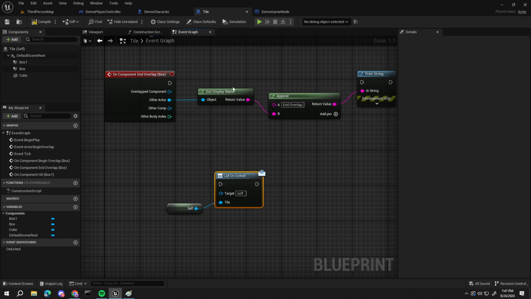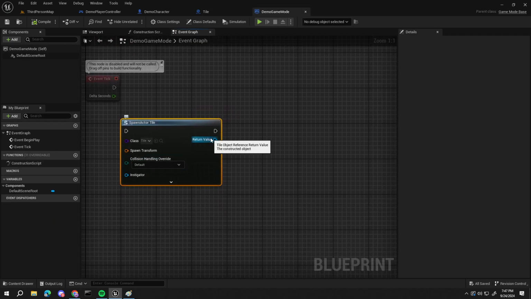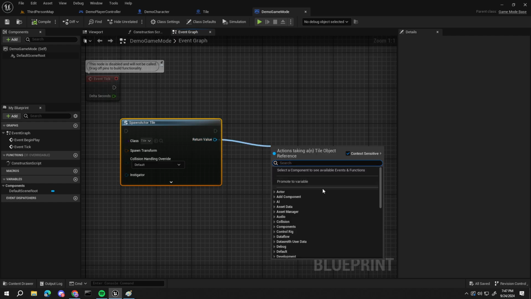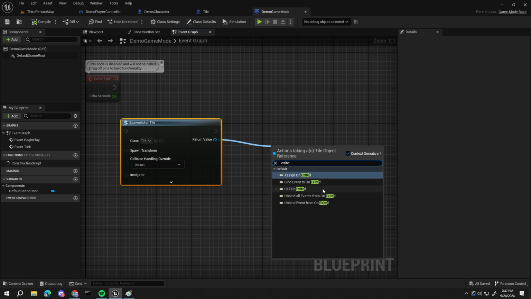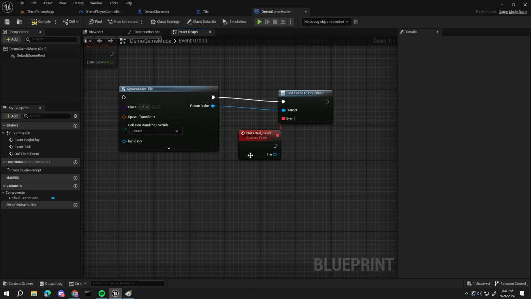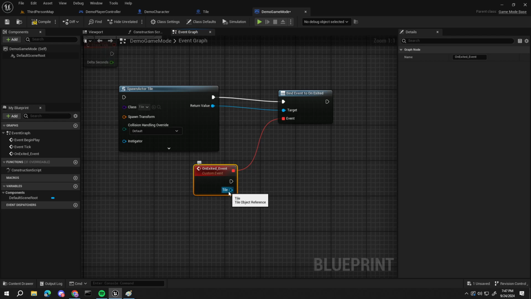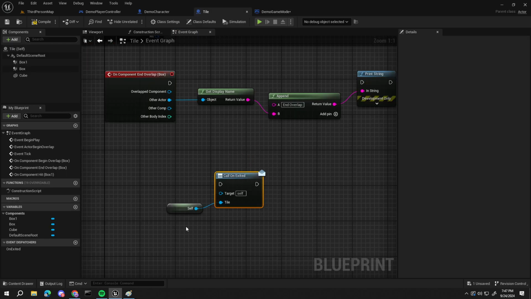So how does the game mode listen to that? Let's say nag-spawn ka ng tile and you get the on tile exited. We have access to which tile is going to be deleted because that is the message I sent.